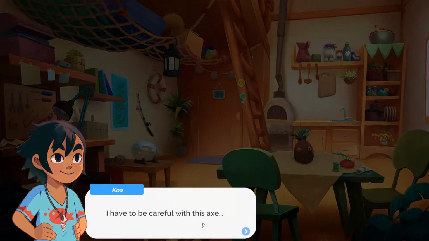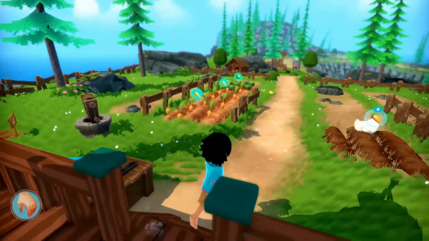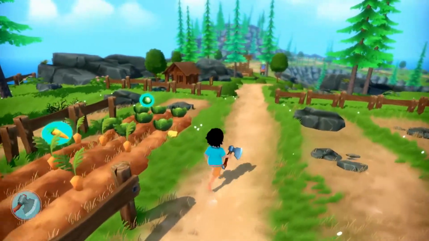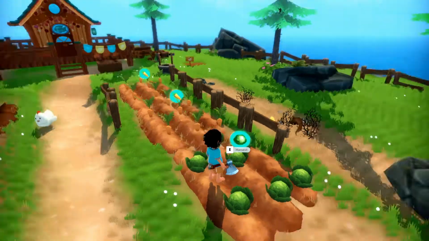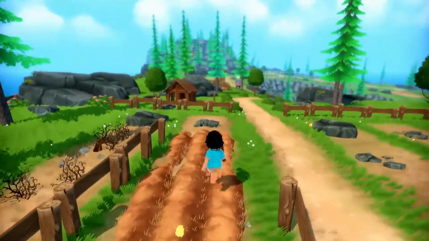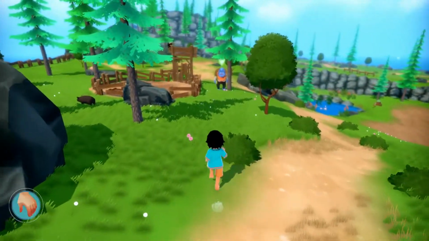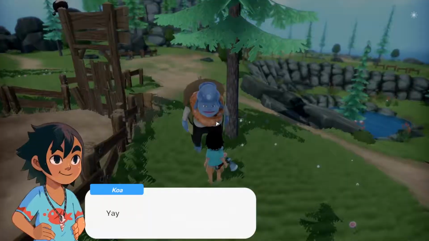I have to be careful with this axe. It's very sharp. Yes, it is. So now we can scroll in with our mouse wheel and get our axe in the hand. These are actually ready. See how they do not have a number by them? They are ready to harvest. I'm going to harvest them. Got all of those. And now we're going to come over here with our axe out. Where's our axe? There it is. And we're going to talk to her.